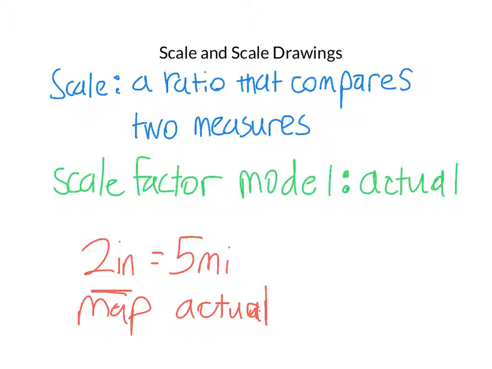But what about if you've ever bought a model car or airplane or boat, it usually says something more like this: 1 to 24. So what does that mean? There aren't any units. Well, this indicates that the measure doesn't matter. It's 1 centimeter to 24 centimeters, or 1 inch on the model equals 24 inches on the actual car, or 1 foot on the model equals 24 feet on the actual car.